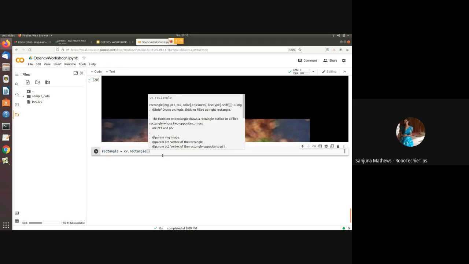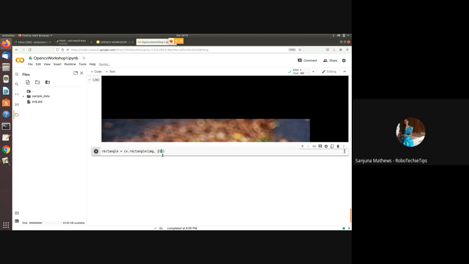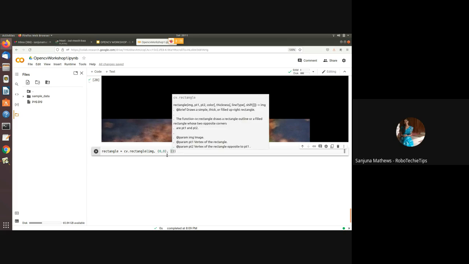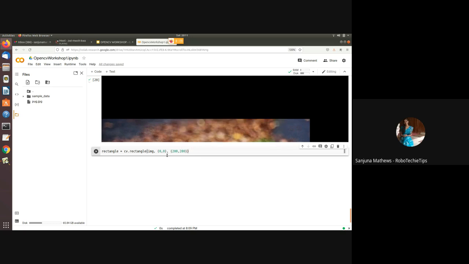Okay, cv dot rectangle. Passing the image that we need to draw the rectangle on, img, then 0, 0. So this is the first coordinate of the box, and we need to define the second coordinate of the box, which is the bottom right coordinate.